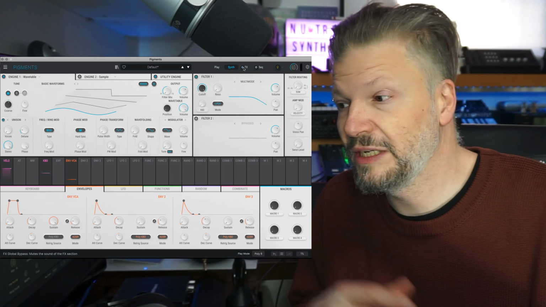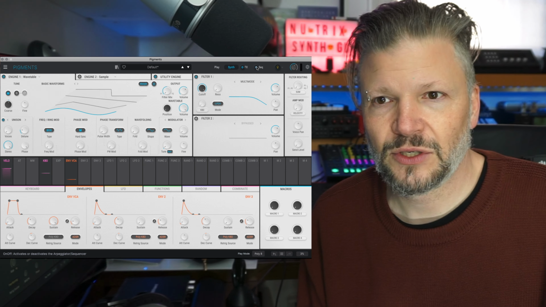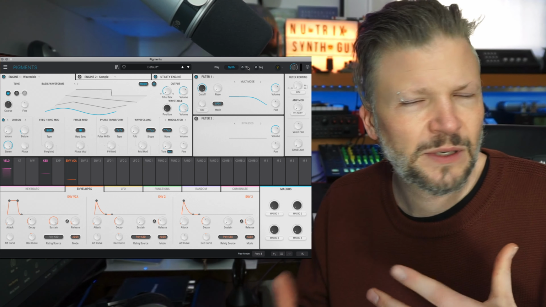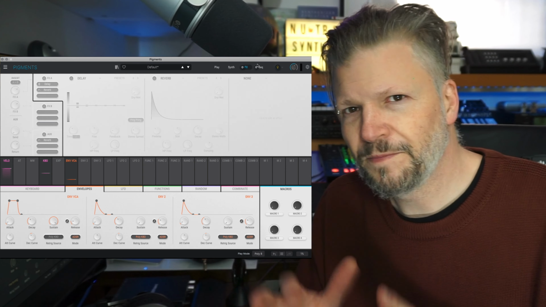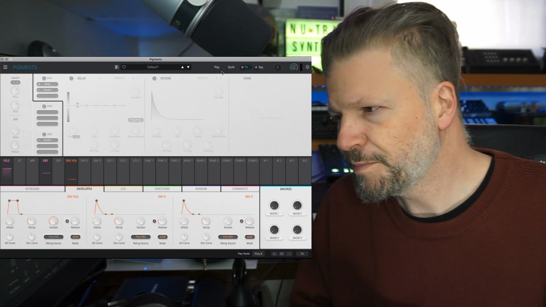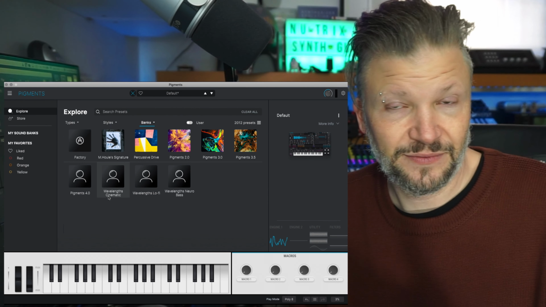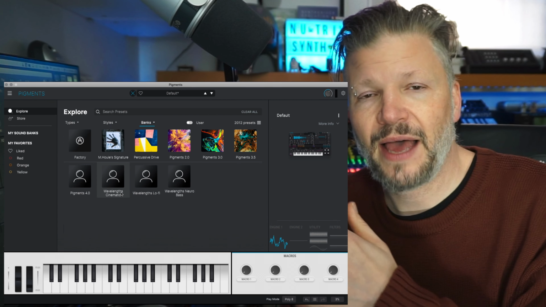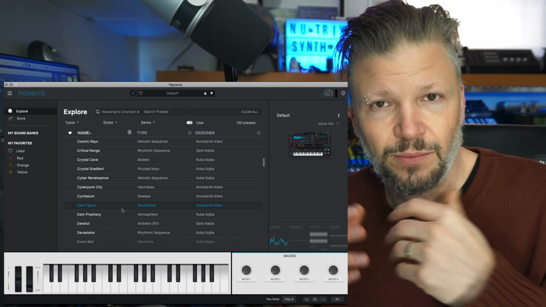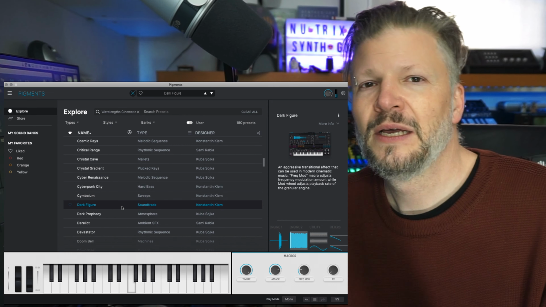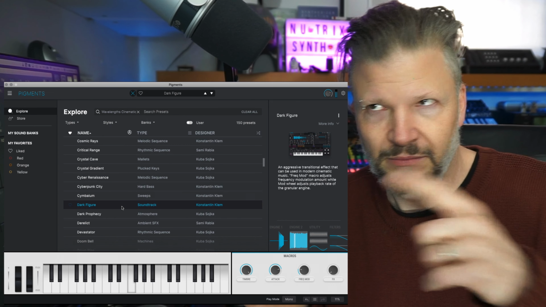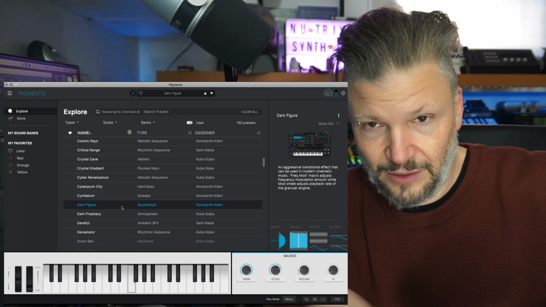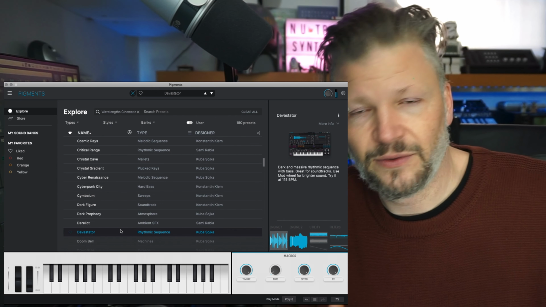Now there's an update, and in the update there's a lot of new enhancements, little features. So we'll go through all of these little things that are new, and new banks of sounds. For the banks of sounds, I made separate videos to play back the demos of the sounds that are part of it so you can listen to them. They're going to be linked somewhere up here or down there, or at the end of the video you'll find them. Let's start right away with what's new in Pigments 4.